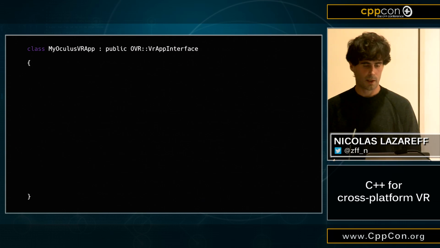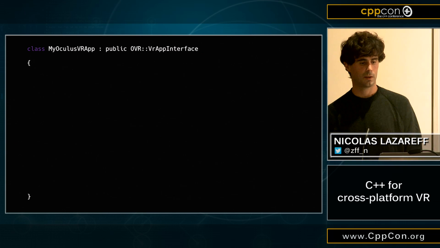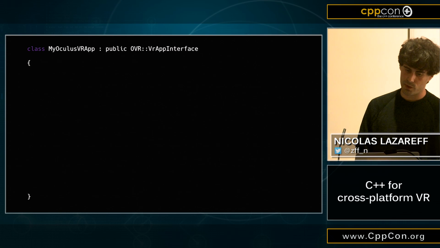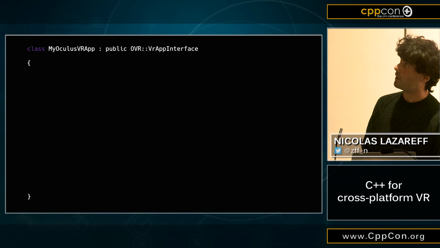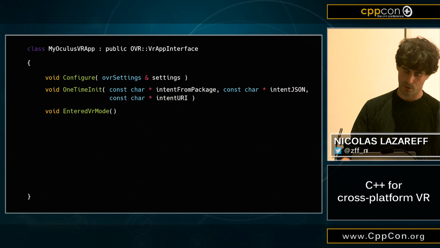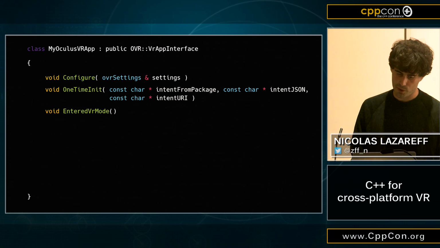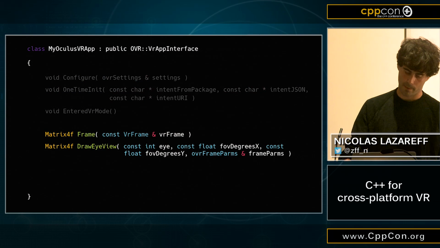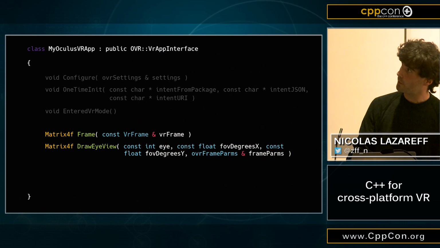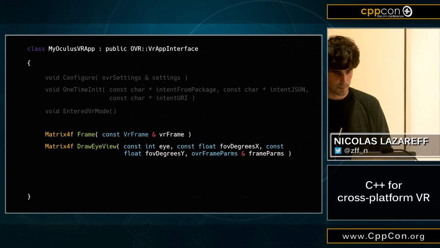So what does this look like for an Oculus mobile app? We subclass, in this case, from VR app interface. And following the skeleton from before, we have some initialization. We have some drawing. We get a frame callback. And after the frame callback, draw eye view is called twice.